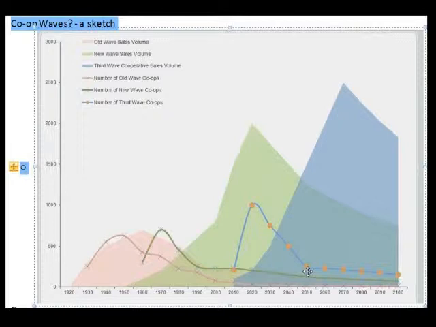Hyde Park, as you're probably aware, closed a couple of years ago and it was one of the surviving old wave co-ops in Chicago. And this data is a little sketchy and it needs to be filled out. So it's my first run at how many co-ops started and their volume. But we need to do more work to verify that. The green, as I said before, is pretty accurate data. And the blue over here are the third wave of co-ops I see. And that's just speculation. As you can see, it's into the future. But as you can see from this data and from this sketch, there are these waves of co-op development, number of co-ops, and then the volume. And to me, that's very important.